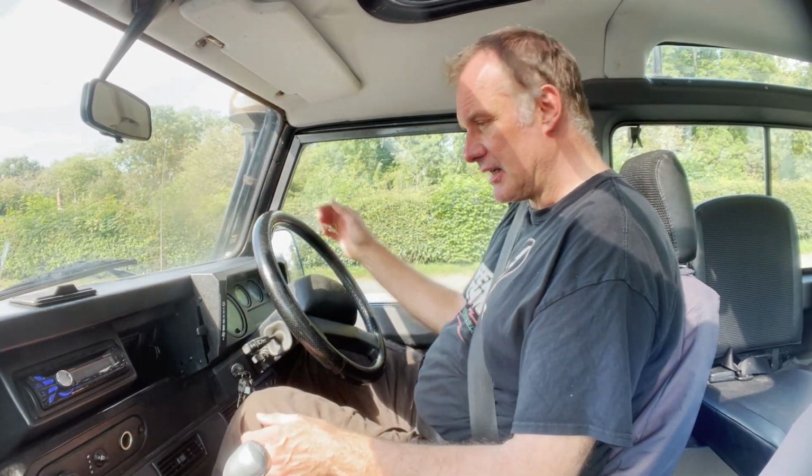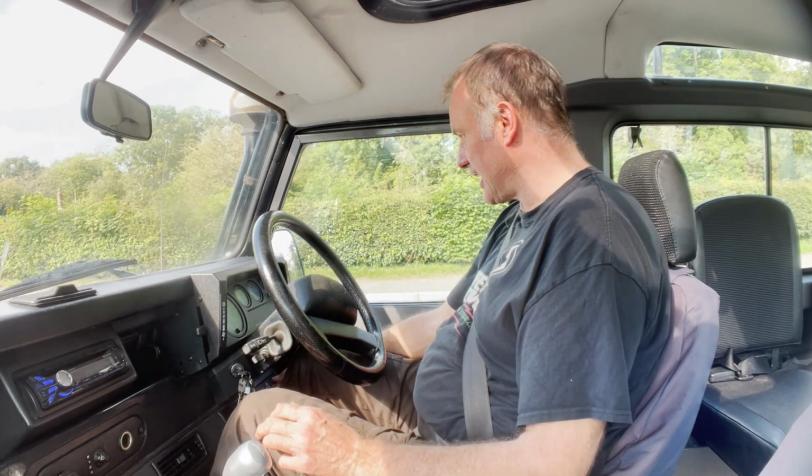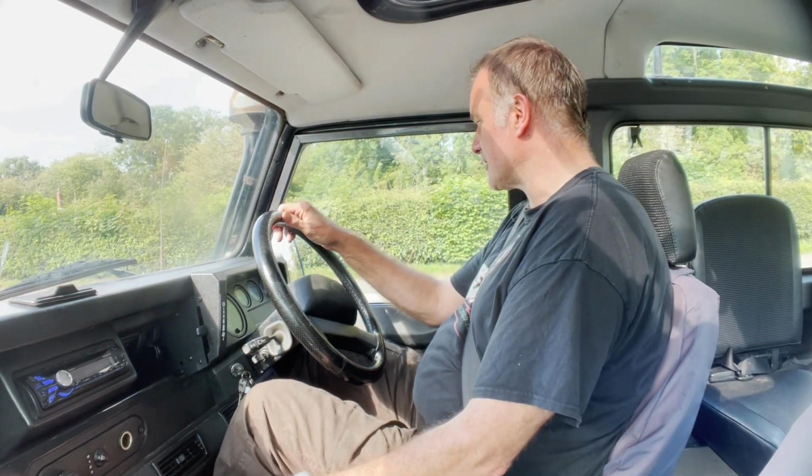It's just under that. I'll turn the air conditioning back on a little bit. The aircon isn't ice cold, but it does actually take the edge off. It's a really warm day here today, but it does cool it down a little bit, shall we say, compared to standard.